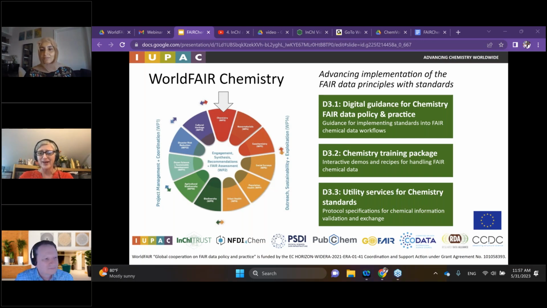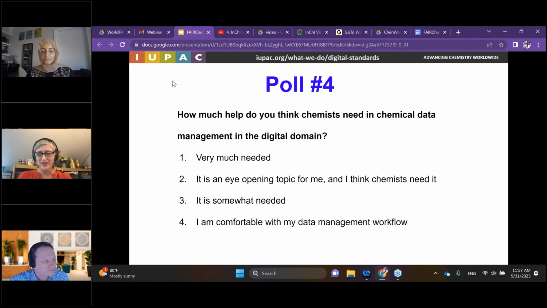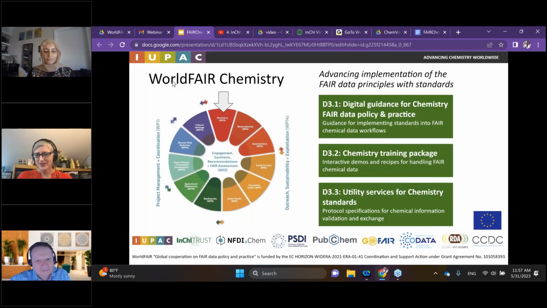We are actually one of 11 different domain case studies in there. There are others: nanomaterials, geochemistry, and many others. So this is a really huge project. It's being coordinated by CODATA and the Research Data Alliance. And we have three target outputs that we're working on through the course of this project.